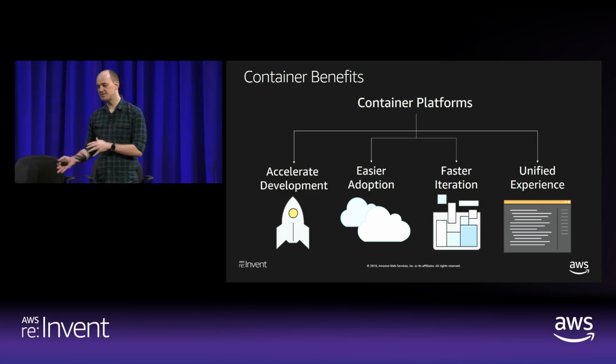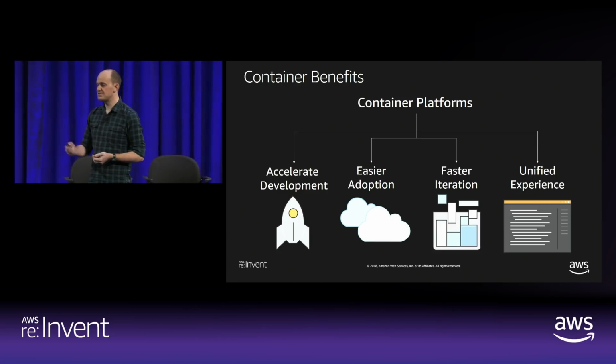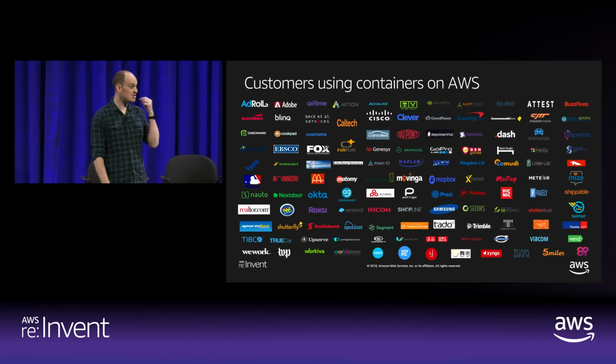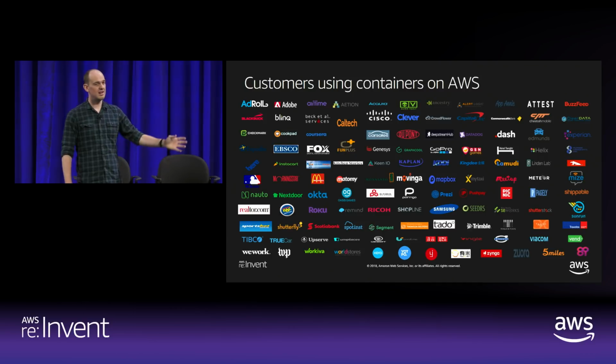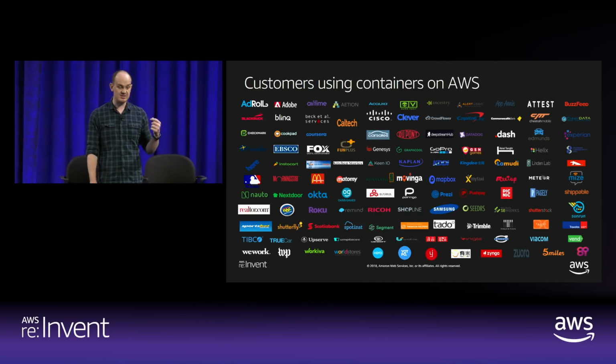So the first step is to get it into the container and then learn what your application is doing. You have to understand what's actually happening inside of your container. We have many customers running containers on AWS. A lot of resources and research show that the most containers in the world are currently running on AWS.